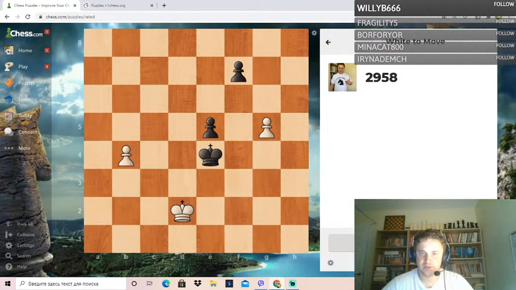Tricky, okay. Let's solve the last one. So, white to move, pawn end game. Black king in a position. So, b5, king c5, king e3, king b5, king e4, king c6, king e5, king d7, king f6, king e8, and draw.